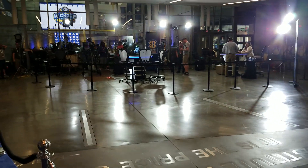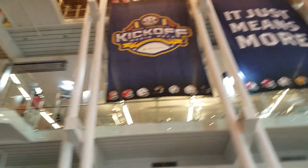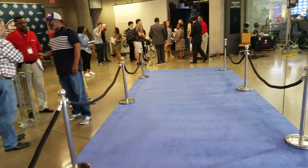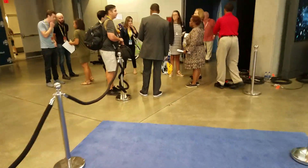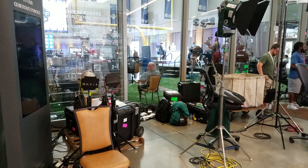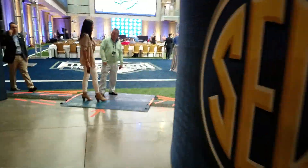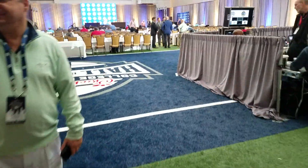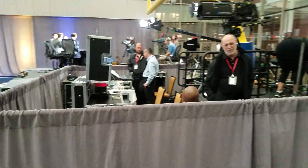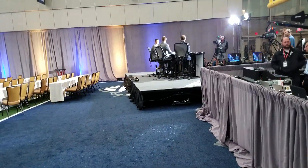We're walking through different TV sets here for the SEC Network. There's design upstairs, banners — West Virginia, Tennessee is going to play. Walking through to see the behind-the-scenes TV setup. This is what you'll see on the SEC Network broadcasts. We'll walk into the room where the broadcast will take place — the main media room, where the broadcasters work. And there's the goalposts — the set of the SEC Network.